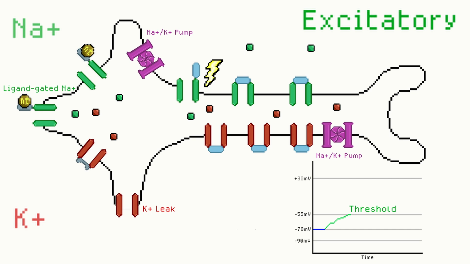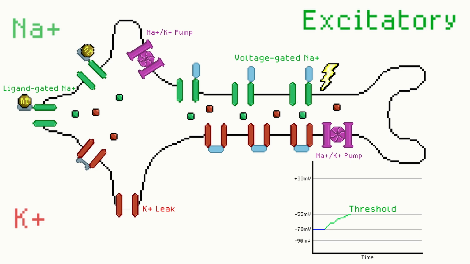Therefore, these channels are called voltage-gated channels because they're triggered to open at a specific voltage. So our first channels at our axon hillock are opened and an action potential is born. Sodium will enter the neuron through these voltage-gated channels, raising the charge of the adjacent area to minus 55 millivolts. This causes the adjacent voltage-gated sodium channels to open next. And this continues like a domino effect down the axon. This is how an action potential moves down the axon.